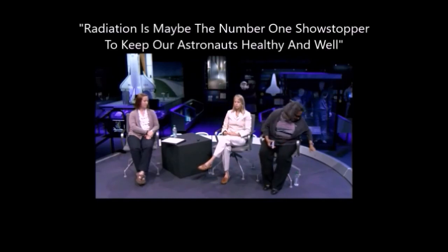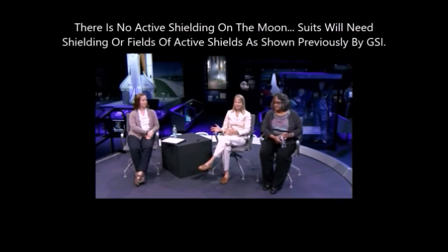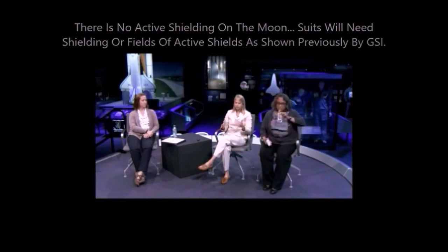The jump from Gemini to Apollo is very important because the astronauts had to walk. With the ISS the astronauts don't have to walk, so the lower half of the suits are not very mobile — everything goes to mission. As far as radiation is concerned, that is a concern. Low weight suits — very low mass, very mobile — that's where the future of design and development lies. Radiation is maybe the number one showstopper to keep astronauts healthy. It doesn't make sense to incorporate radiation shielding into the suit design; it makes more sense to incorporate it into shelters, habitats, and rovers, which are better equipped to do the radiation protection.